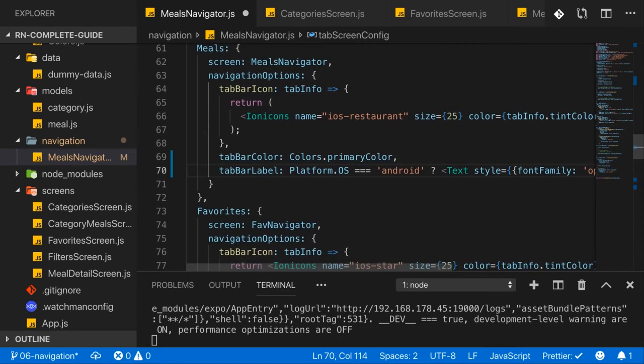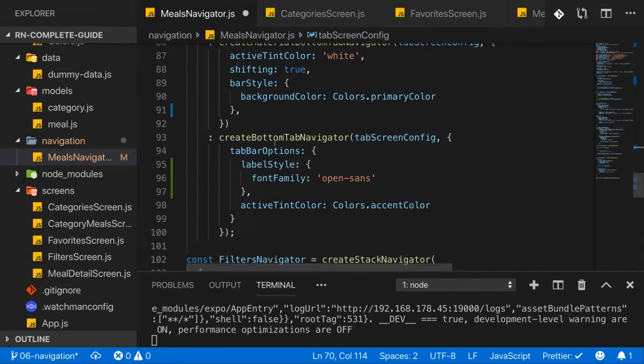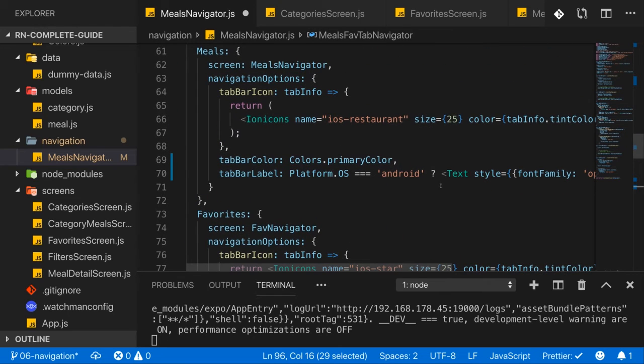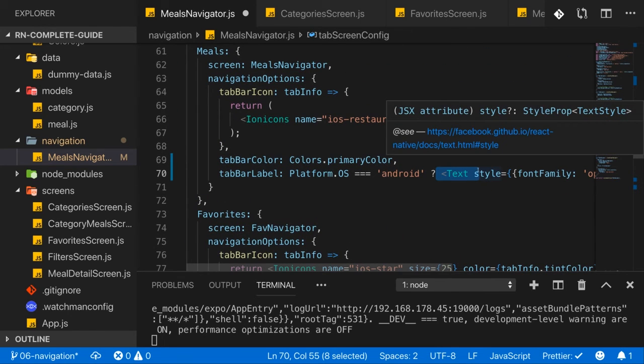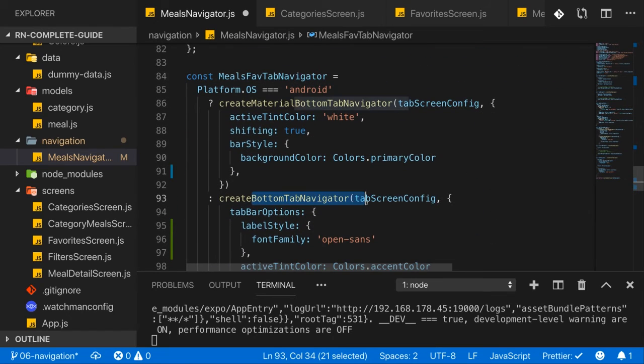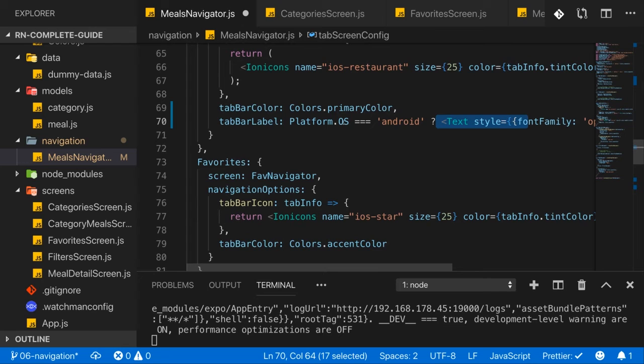And then the advantage of just returning a text here simply is that our other settings, which set the tint color and the label style and so on, will kick in and will not be overwritten. If we set our own text component, we'll disable all these default features which are built into the bottom tab navigator. The problem with the material bottom tab navigator is that it simply doesn't have all these default features built in. So there we need to override this, but we only need to do this for Android on the other hand.